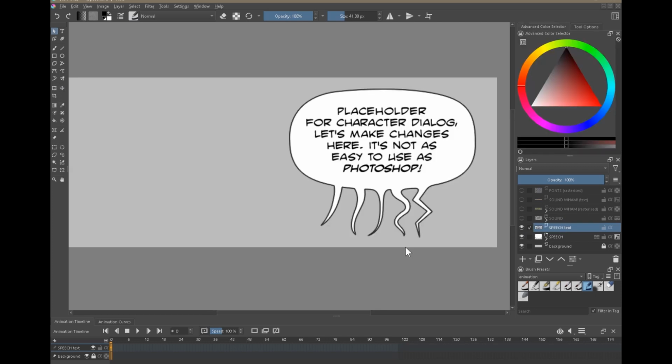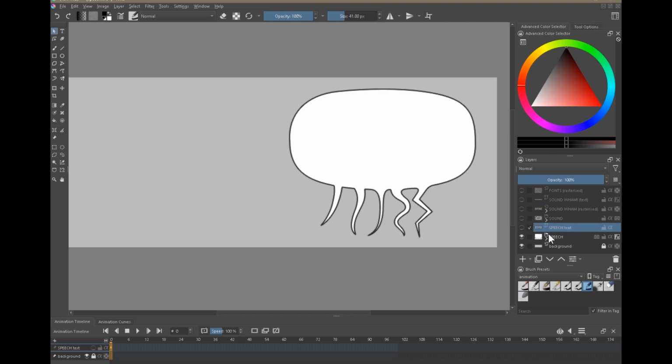Okay, so let's take a look at how text behaves in Krita. It's slightly different from Photoshop, and if you go back and forward, it can kind of mess with your head a bit. So let's switch off the text layer I've already done. Click on the text tool here. Let's see here if it'll let me.